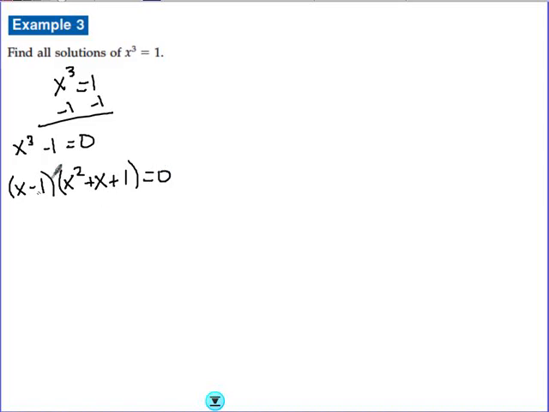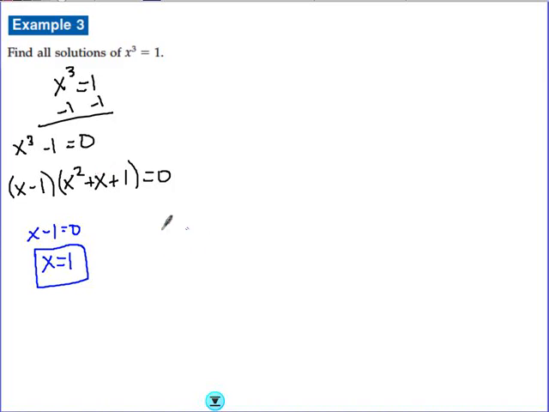So I know that these are my two factors of my polynomial, so in order to solve them, I need to set each of these sets of parentheses equal to 0. So I can start by saying x minus 1 equals 0, which tells me that x is going to equal 1 by adding 1 to both sides. So there is one of my solutions. Going to the next one, though, I'm going to use the quadratic formula because this one is actually not factorable anymore.